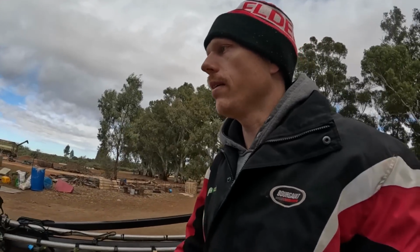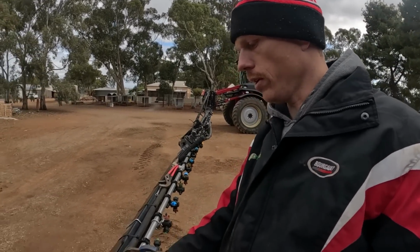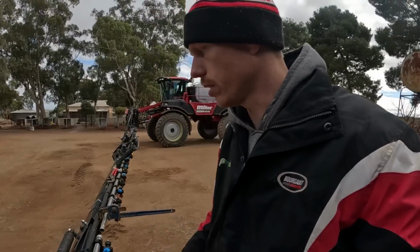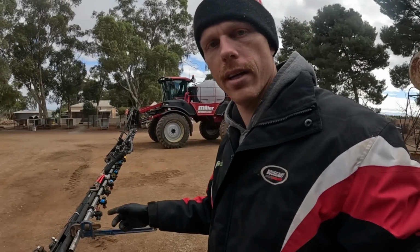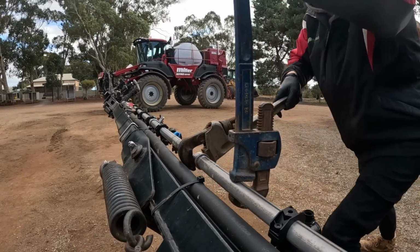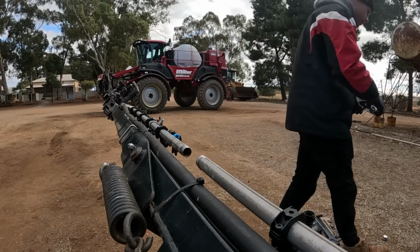That's my thought process anyway, because I've had a lot of trouble in the past. When you run all clear through, it tends to strip all the old product that's in the lines out, and then I just have trouble with it blocking up down the end of these boom sections all the time. Just because, like I said, it just sits there and eventually it ends up going into the nozzle. So anyway, that's one off. We'll put a tap on there, a 90 degree and a tap, and we'll do the other one as well. Well, this side looks almost 100% better than what the other one did.